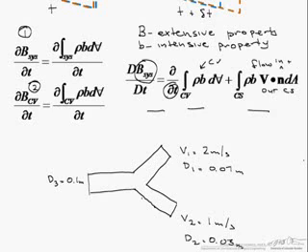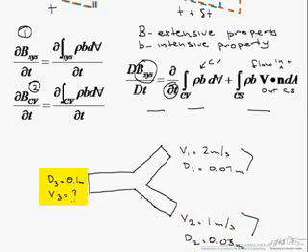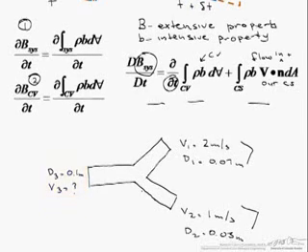We have this system here, this control volume, and we have a velocity 1 here, which is 2 meters per second, and it has a diameter of 0.07 meters. We have a second velocity here with a diameter of 0.03 meters. We have a third diameter, but what we want to do is find out what the velocity there is.